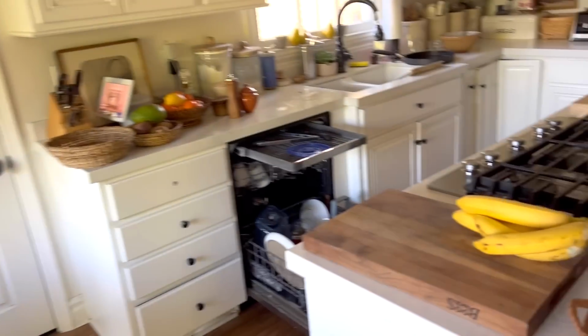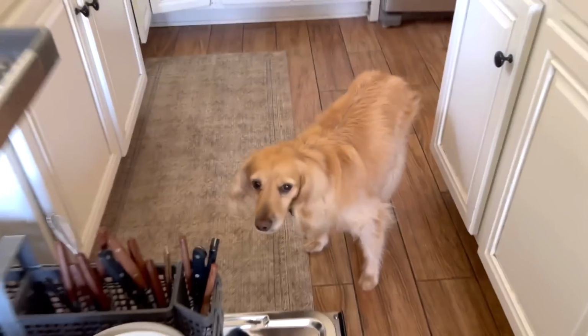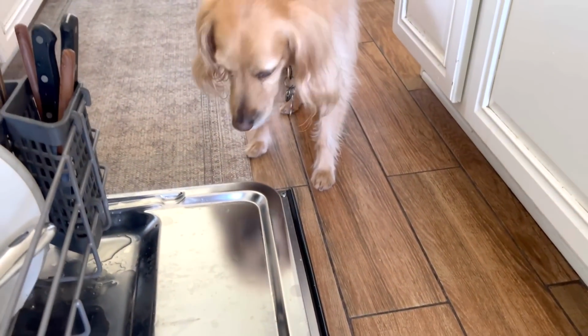By the time you're pulling out all the linens and the props and you've got dishes and George is looking for snacks. He's part of the cleanup crew. No, don't go in the dishwasher, sweetheart. No, no, no. You just have to resign yourself to the fact that the days that you are shooting is when your house is going to be a big mess. You can clean it up later.